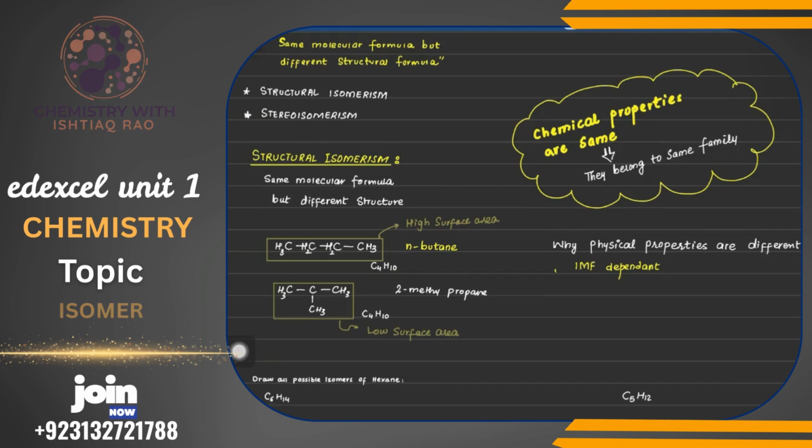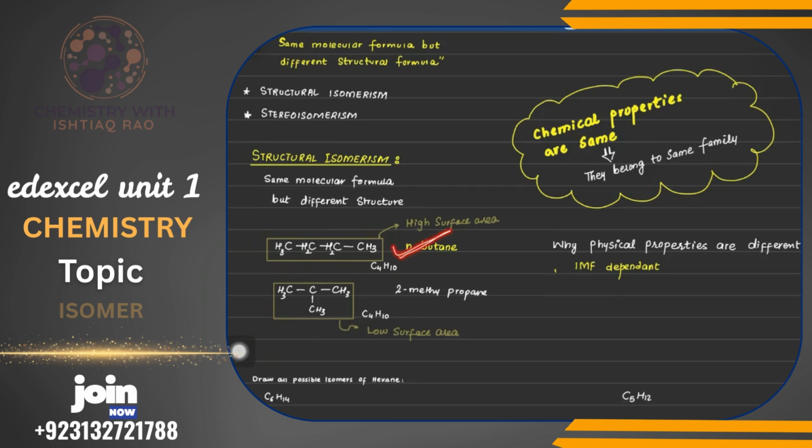But the thing is that they have different surface area. You can see its surface area is higher and its surface area is lower. So we have to consider multiple factors. Remember. So if I consider these factors, I will come to know that the surface area for this molecule is higher. So I can say the London force is higher.